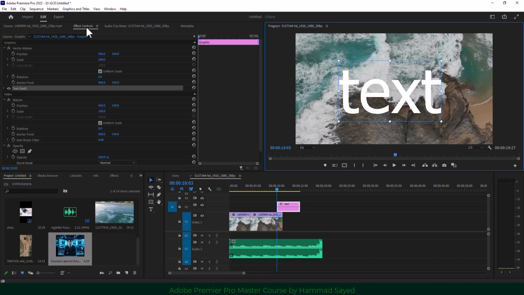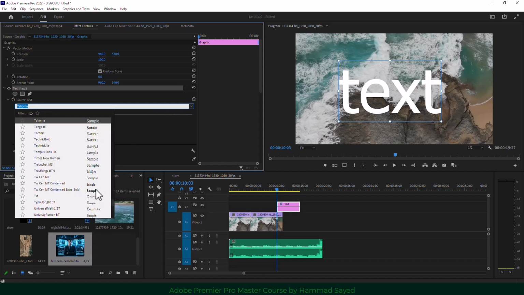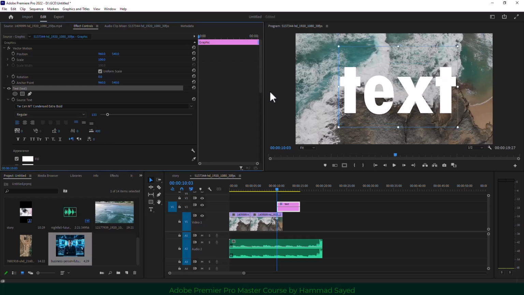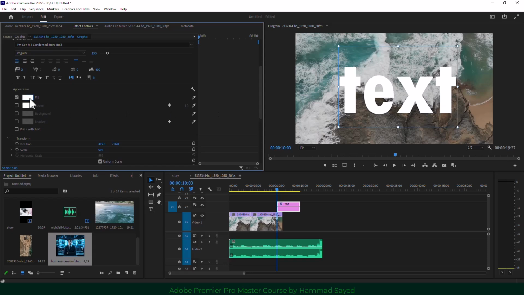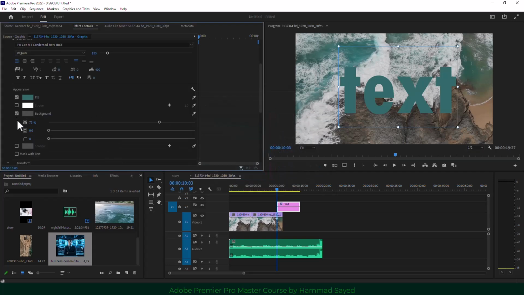If you want to format it, always go to effect controls, and here we have text formatting. Click the drop down. Here you can change the font. We have a font list. You can change the size from here as well. If you come down, we have a lot of font settings. You can change the color if you want. Look at this. And if you want to pick a color from outside, you can even pick a color from the footage as well. And you have shadow, background, stroke, many things you can do in this.